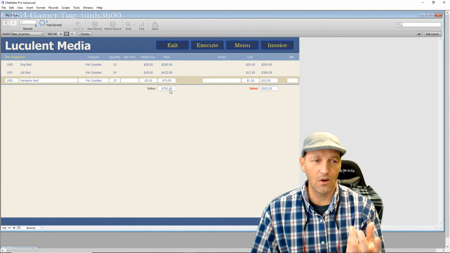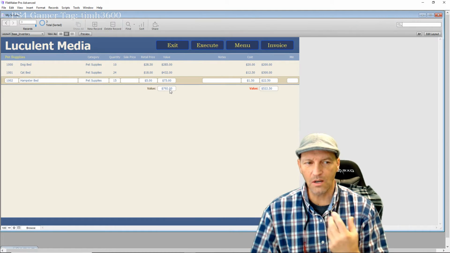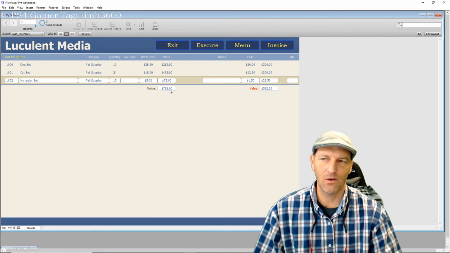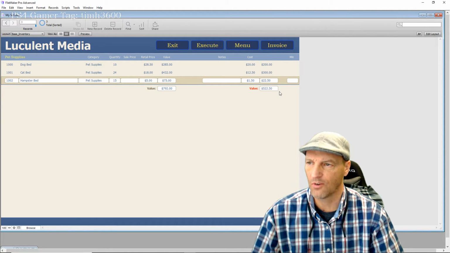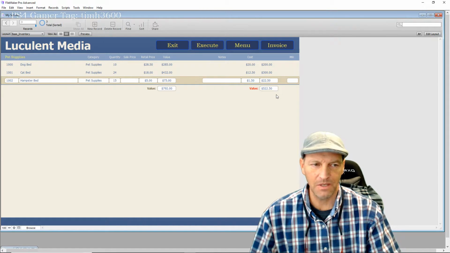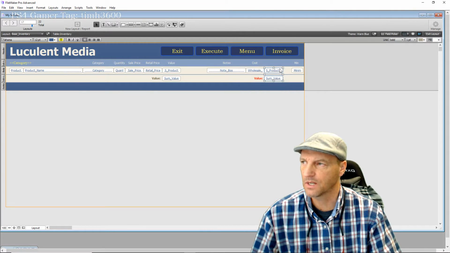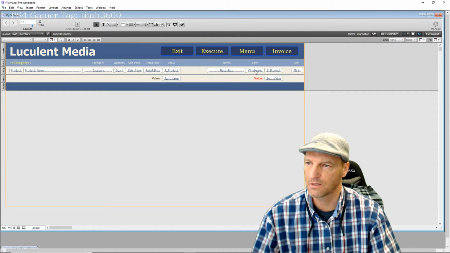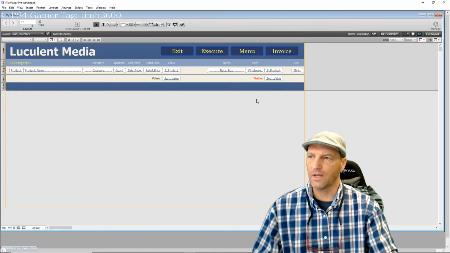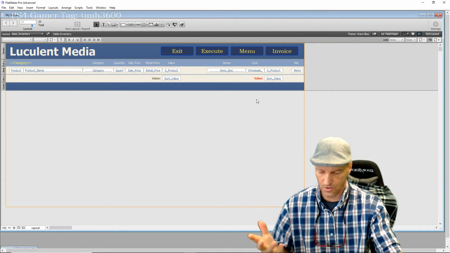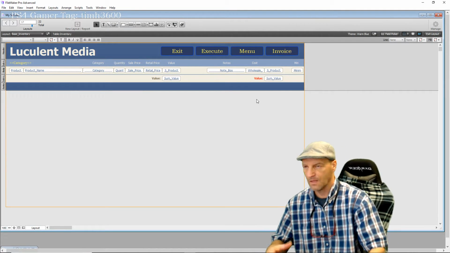Now, if you wanted to know what percentage of a markup that was, you could also calculate that in as well. I tend to not want to get this stuff too involved because it can be very problematic when you get too involved in this particular section. I do want to make sure that we go ahead and center these because I'm a big centerer of this stuff. Okay, so I think we basically got our system ready for us to start working on should we want to.